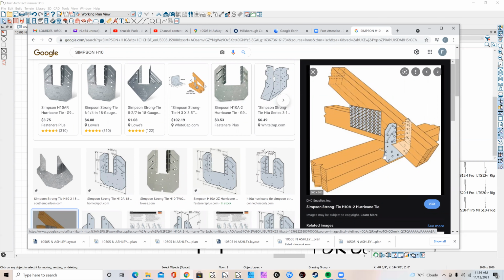This goes to the beam or the double top plate. This is a double top plate, but in our case, we're using a beam. So this would connect to the beam down here with these nails.